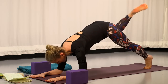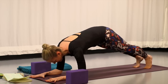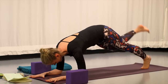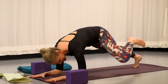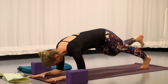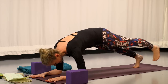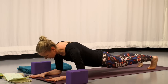Hold it and draw the right knee to the right arm and extend. Left and extend. Keep going. Exhale. Inhale. Exhale. Inhale. Exhale. Inhale. Exhale. And inhale. Slowly lower your pelvis to the floor.